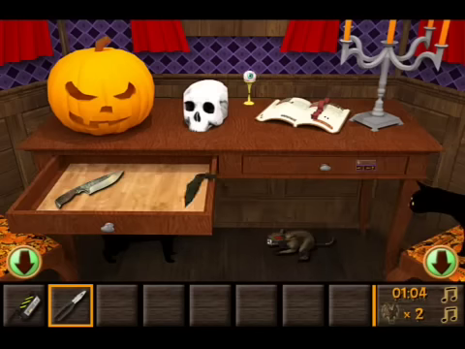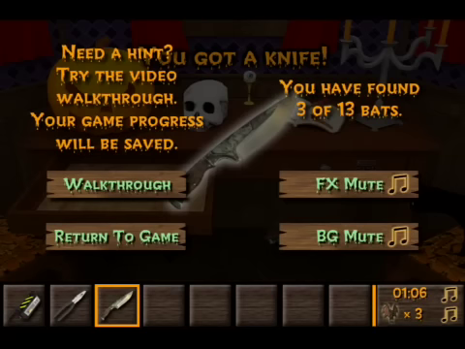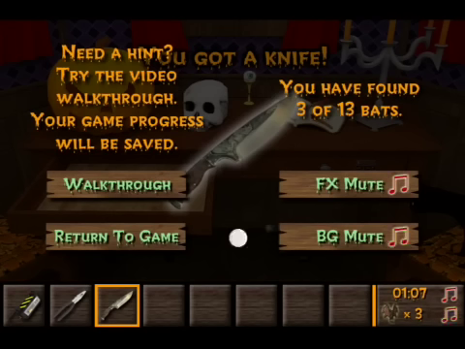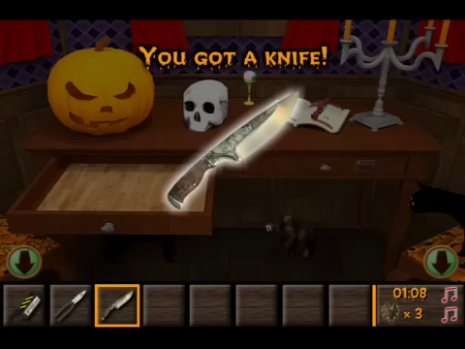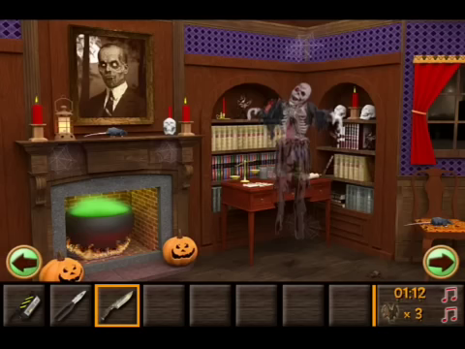Anyway, so you get different items, and you have to find bats in this game. So there are 3 of 13 bats that we have found that you've seen kind of flying across the game, and you also can see that the bats are down here, and your time clock is down here as well. I actually need to mute those, otherwise it glitches out. I figured out how to get rid of the glitch, which is weird, but yeah.